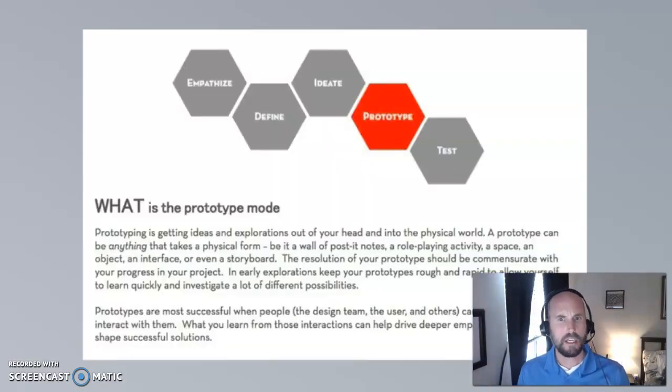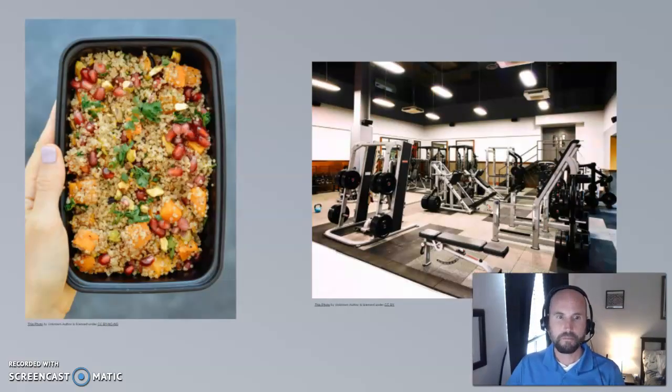The prototype stage is really where we're getting out of the ideas and exploration, and we're putting something into action. Okay? We're trying something out. We're seeing, will this work? Is this going to be the solution to our problem? And this is where we get to see, well, does this work? Do we need to do more research? Do we need to do more exploration? Do we need to explore more solutions? And this is where that happens in this stage.